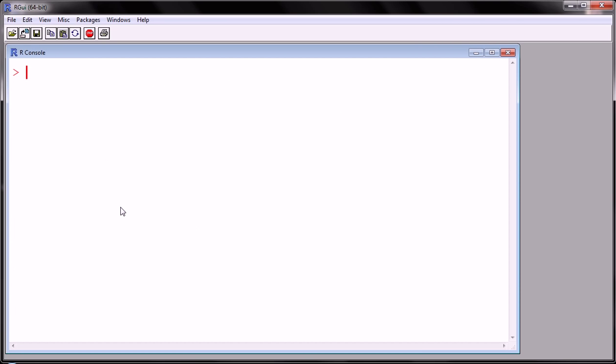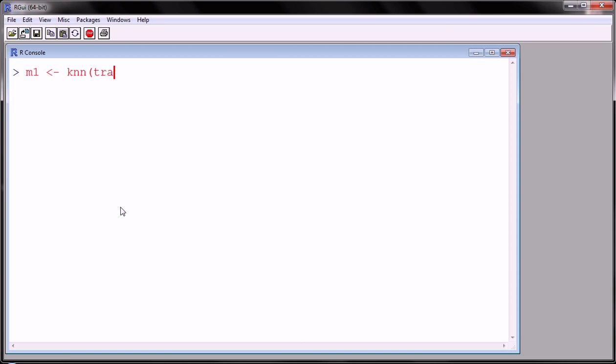Okay, so first off, let's assign a name. Typically, I like to use M1, M2, and so on whenever I'm building any kind of model. Okay, kNN is the function.